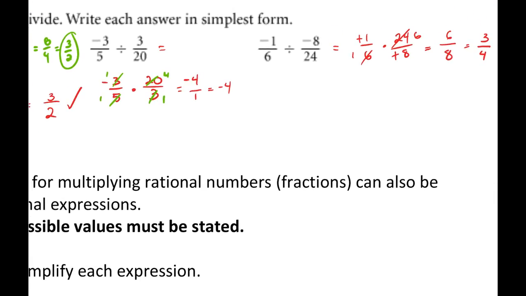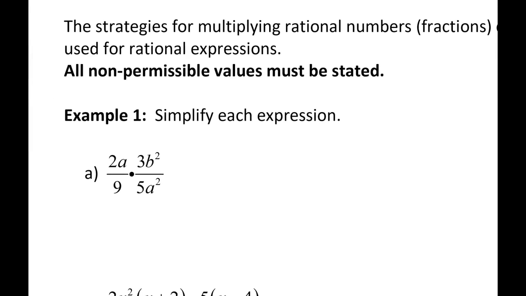What we're going to do now is take those into rational expressions. So you can see here, one rational expression, here's another one, and we're going to multiply the two of them. Okay? Before I multiply, what I'm going to do is remember that we need to state what the non-permissible values are. And I want to remind you that you should always look for the non-permissible value before you simplify. Because in case we cancel something out, we don't want to forget that there is a non-permissible value. Okay, and in this case, a can't be 0.